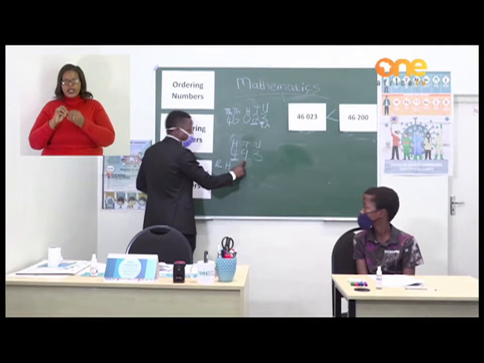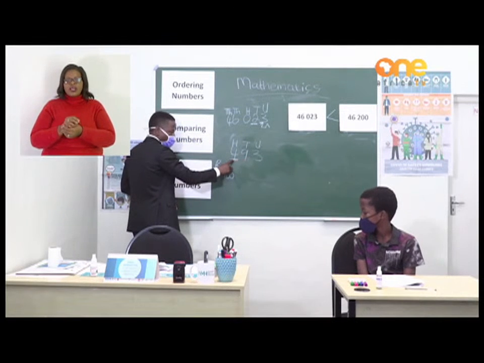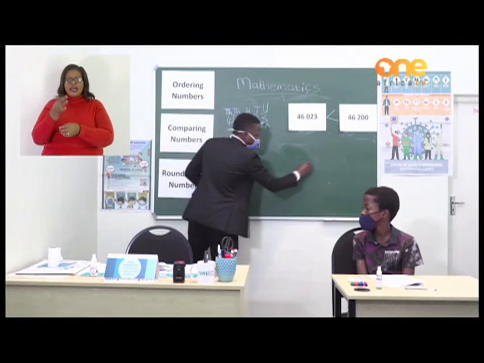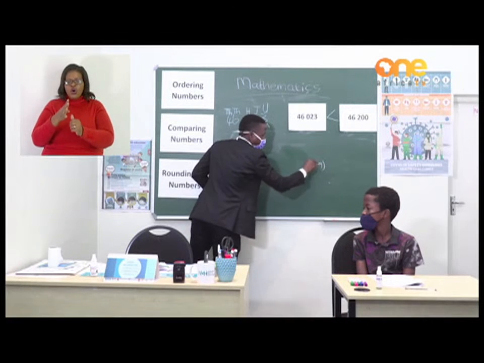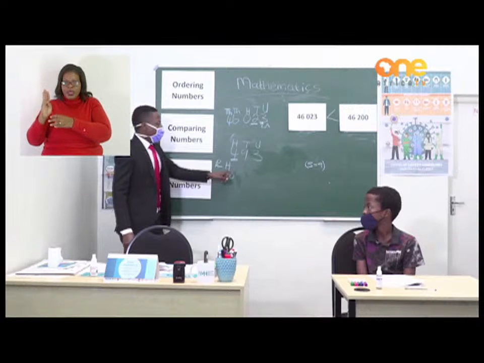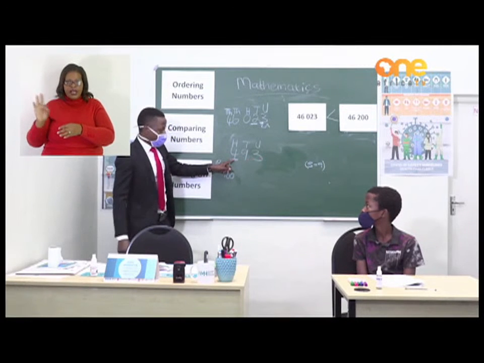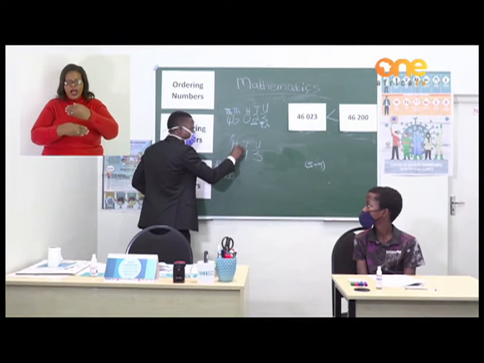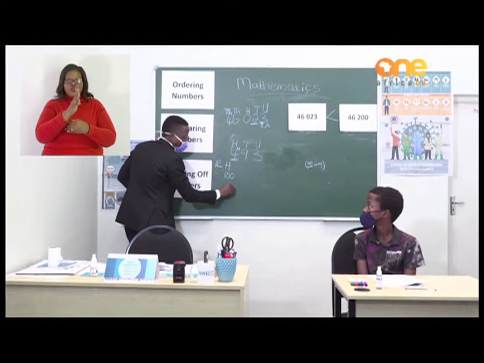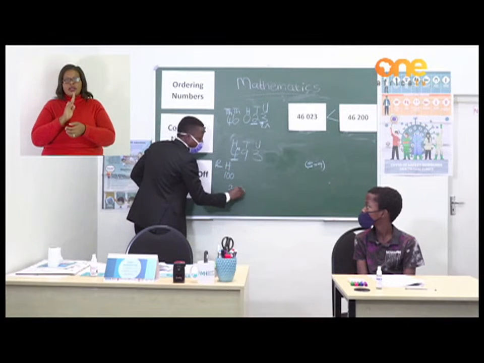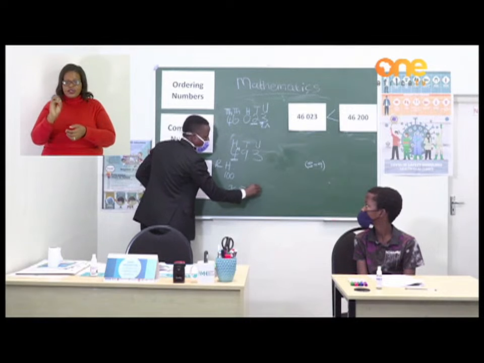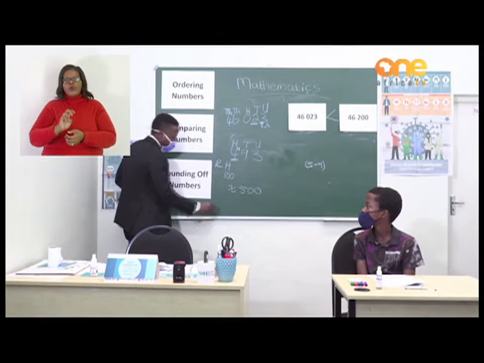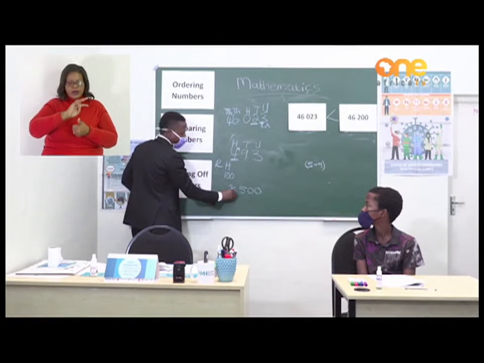Ask yourself a question: can 9 change 4? Yes, 9 can change 4 because 9 is in this category. If 9 is in that category, it will change 4. And by changing 4, we are adding 1 to 4. And our answer will become 5, 0, 0. And that will be your final answer. Remember, approximation is very important.